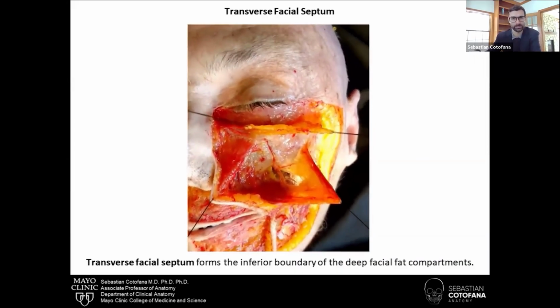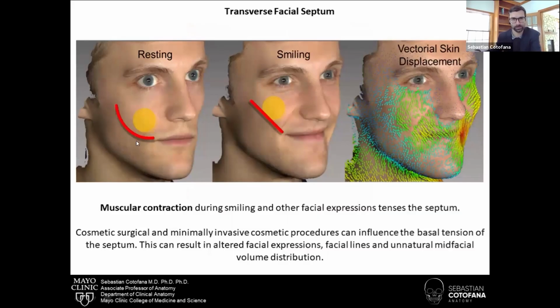So what happens when we smile? When we do not smile, the zygomaticus major muscle is very relaxed. When we smile, it is tensed. Here, the transverse facial septum is relaxed. Here, it is tensed, under tension. This indicates that when you smile, going from here to here, you push the deep midfacial fat compartments cranially, which is indicated by the vectors you can see here. You can see that clinically as well, because you get apple cheeks, an increase in volume when you smile. Children have this very frequently. When they smile, it really looks like cute little apple cheeks.